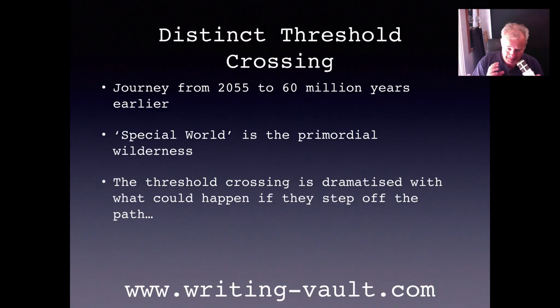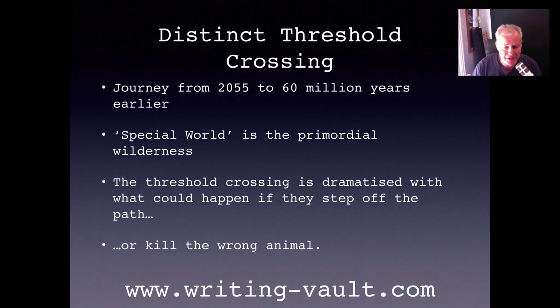And Eccles says, well, what happens if we kill the wrong animal? And they say they don't know for sure, but the compound interest effects of the changes to the timeline could be massive. So it's a really interesting piece of, it's almost exposition, but it's dramatized by the safari guides trying to make the point that it could change the world and who knows what will happen, and so on and so forth. So they don't want to kill the wrong animal.